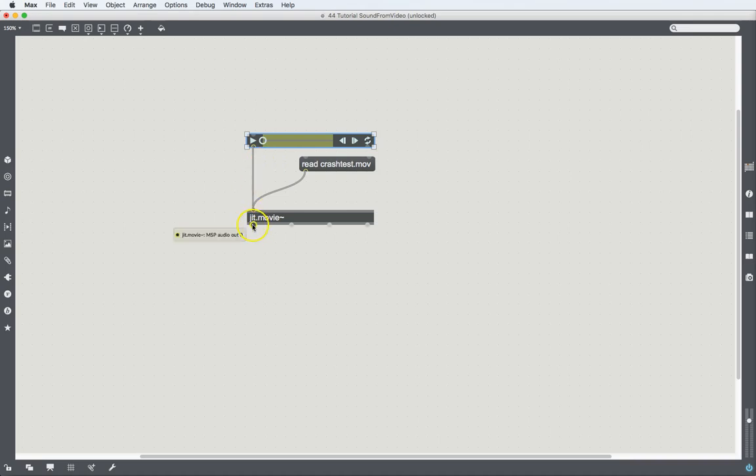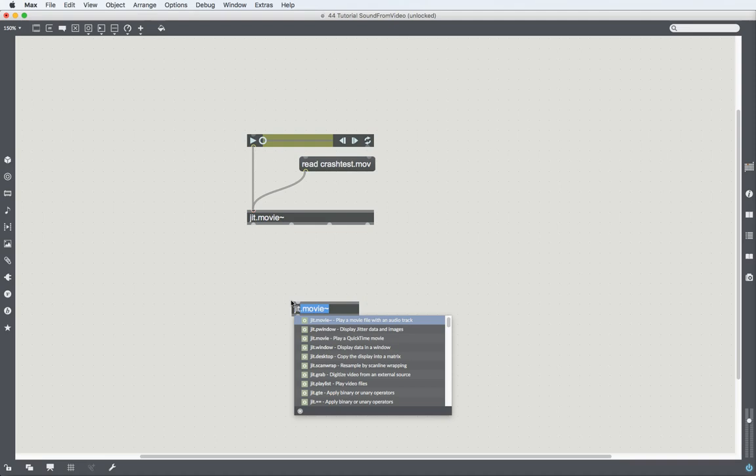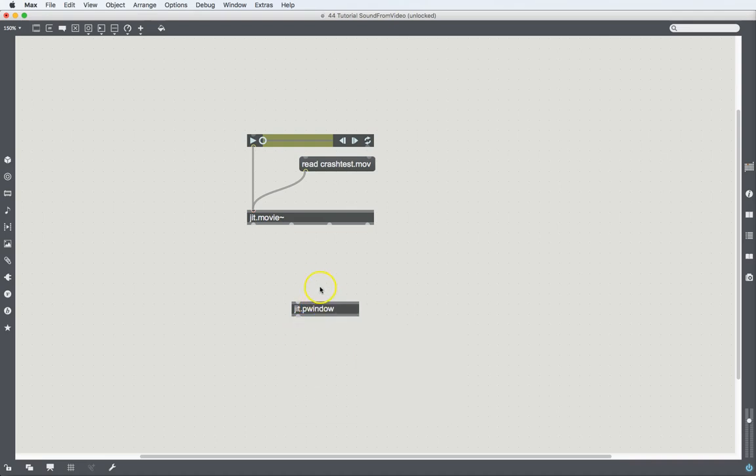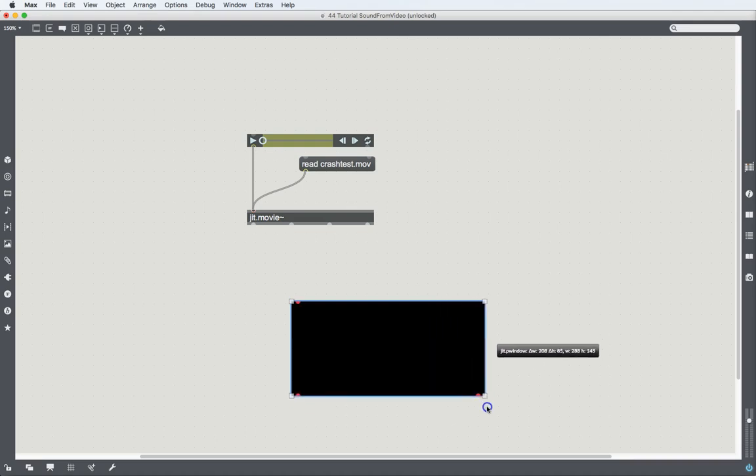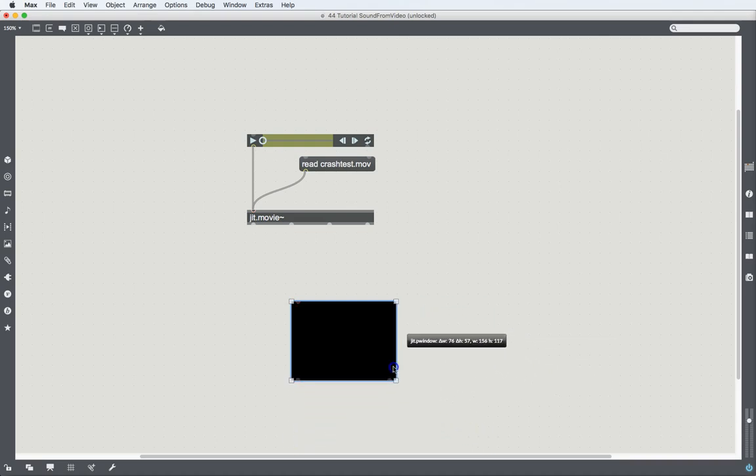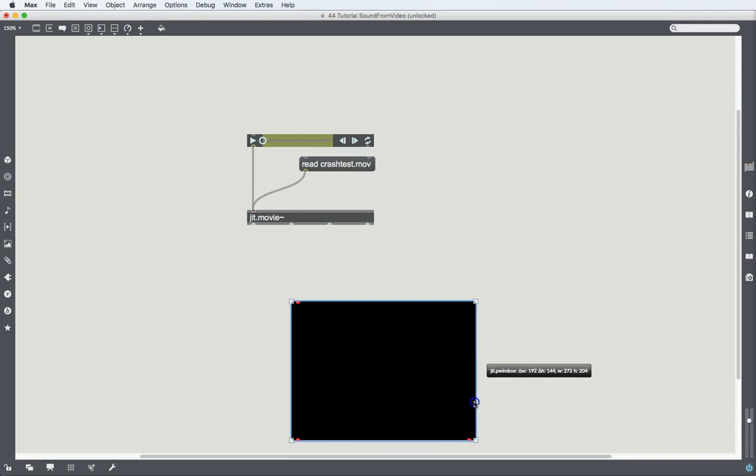We just need to be able to see the movie. So let's make a, what do we call that thing? Well, we'll type the letter N, and then we'll write jit.pwindow, I think is what we're looking for. Yes, the jit.pwindow. And then we'll just click outside of it and it becomes the little black square that we know and love there. You can make it all different sizes, but if you hold the shift button down, it keeps it in scale the way it's supposed to look. So I usually hold the shift button down.